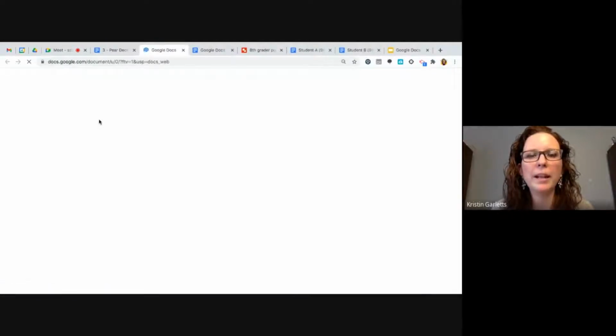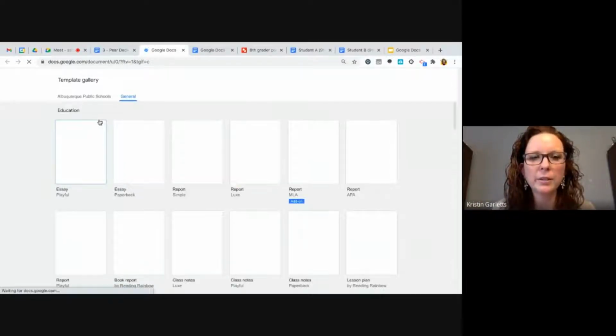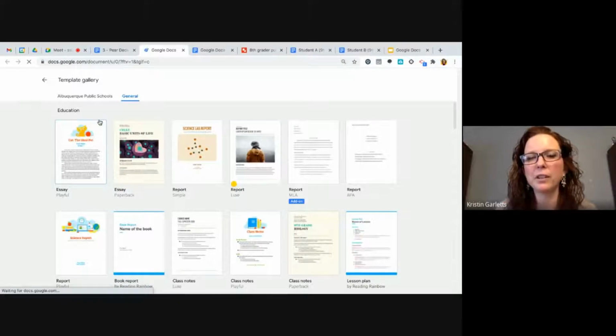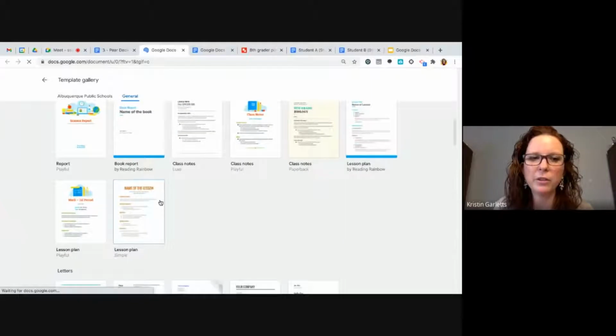When you open up any of these templates, they pop up, they look just like they do in the picture with, usually, filler text. So you just have to teach students, if you're gonna use them, to replace the filler text with real stuff. So there's even reports for MLA and APA. There's book reports. I mean, there's so many good choices here for teachers and for students.